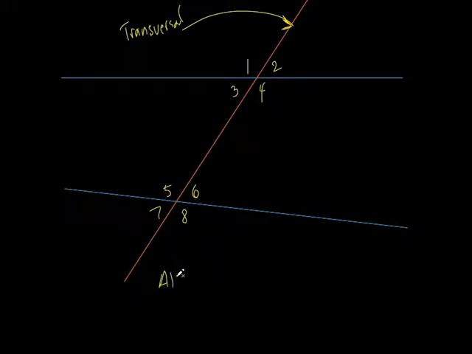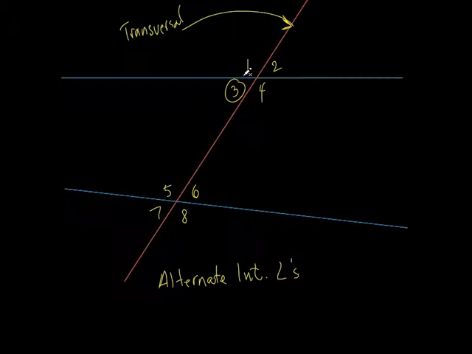It's called alternate interior angles. So we're sticking with the interior angles for just a little while. Alternate interior angles. So again, the interior angles are 3, 4, 5, and 6, aren't they? What we want to do is find the alternate ones. When you alternate, you're basically skipping one. I don't know a good way to explain the word alternate, but think of it as like complete opposite. Okay, so look at 3.